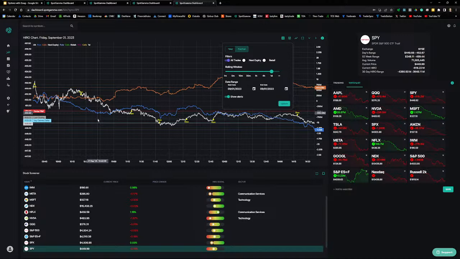So John also asked, when NVIDIA was up too much this week, market makers had to sell NVIDIA to remain neutral. So when traders were buying NVIDIA calls during the week, market makers were selling the calls. Remember, they're always taking the other side of the position, and they have to buy stock to hedge their delta exposure. Traders buy calls, market makers sell the calls, and they have to buy stock to hedge their delta exposure, since selling calls is a negative delta position.